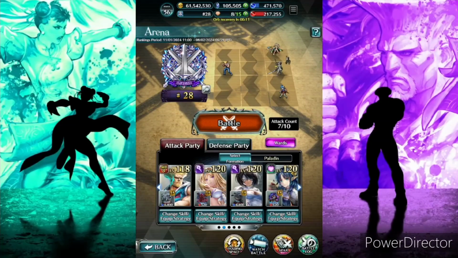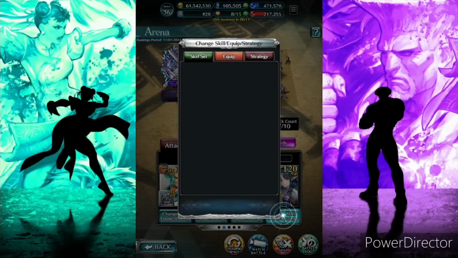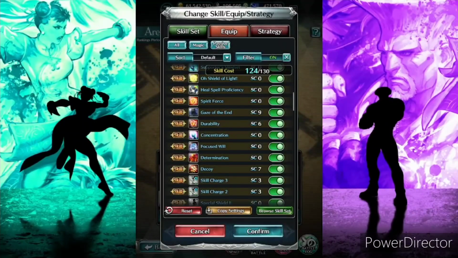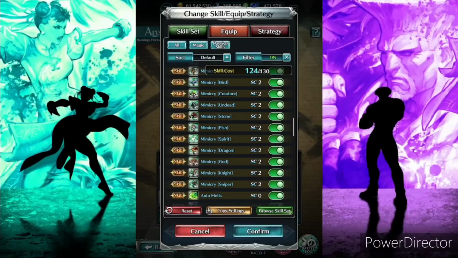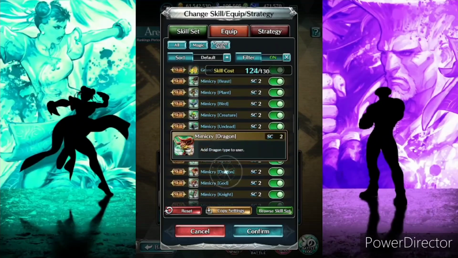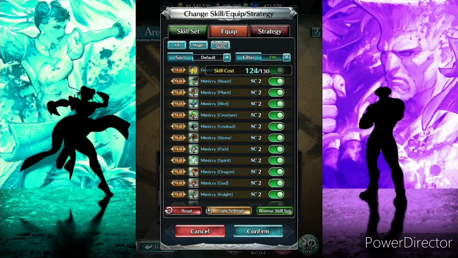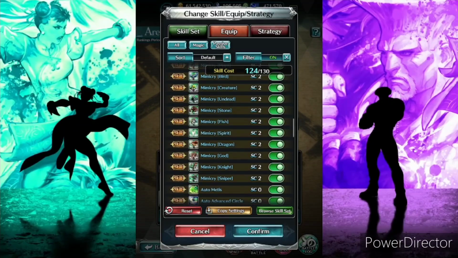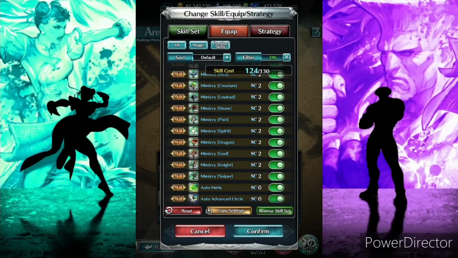The only problem with it is you have to have a support in the team or someone in the team that has a bunch of mimicry skills. So if I quickly go over to Renna, you can see I've got all these mimicry skills because Blaze Garden does require every single type in the party. Make sure you build your team depending on what types you have in your team. So if you have a god type in your team, for instance, then you're not going to need god mimicry, and you can just use whatever you don't have in your team.